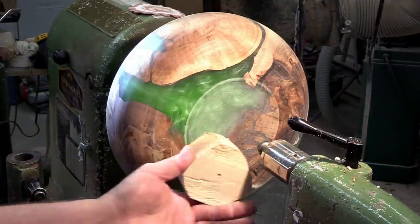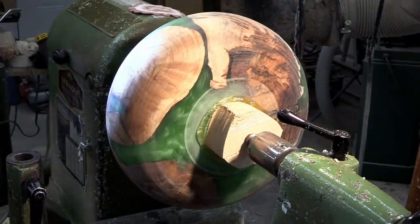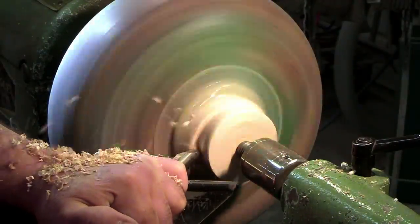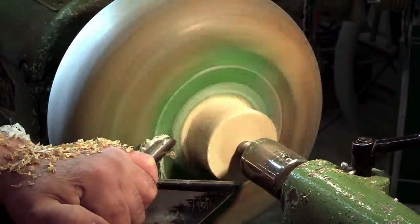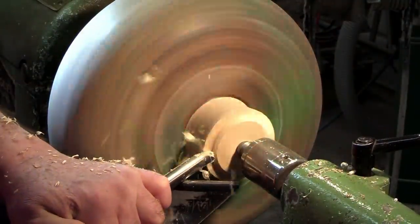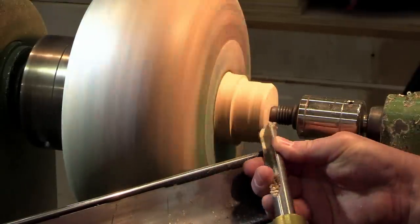There is the waste block that I'm going to put on the bottom. This is a piece of white ash. Do yourself a favor. Do not use softwoods for your tenons. Softwoods cannot take the abuse that hardwoods can. And it would really, really be painful to see a project like this come off the lathe because you used some old 2x4 or something like that.